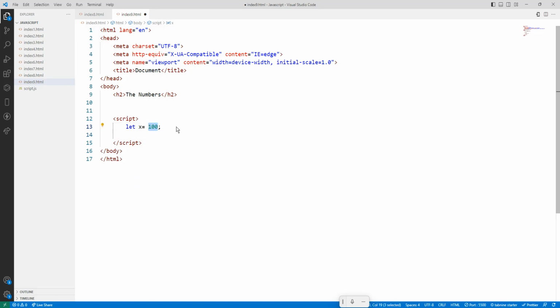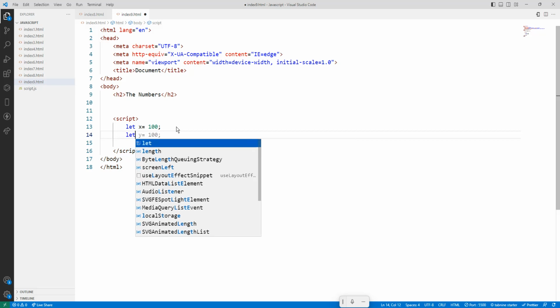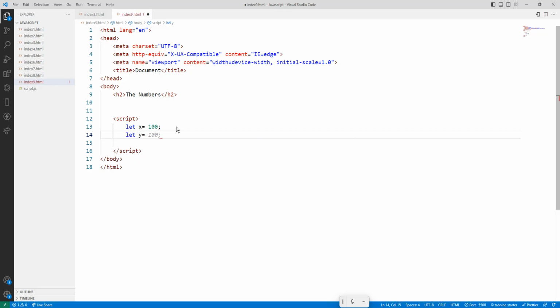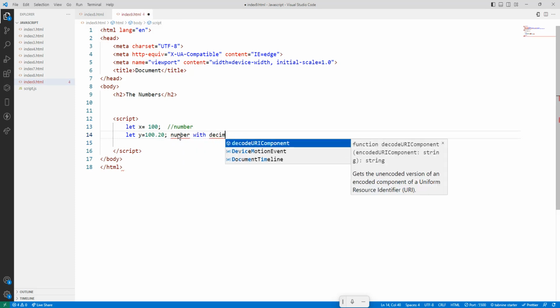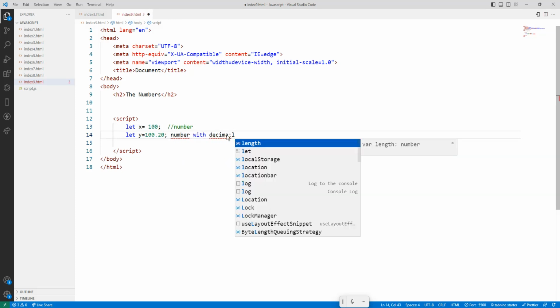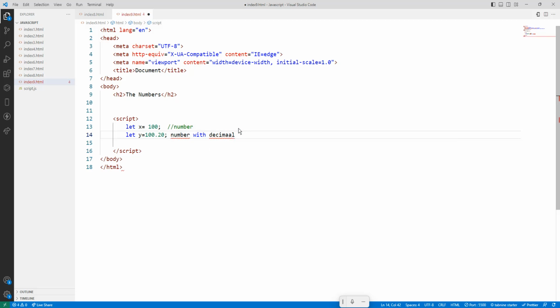And let y equals 1000 rupees 20 paisa. This is just a number, and this is a number with a decimal.